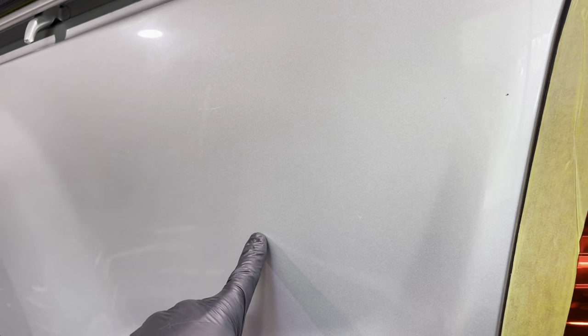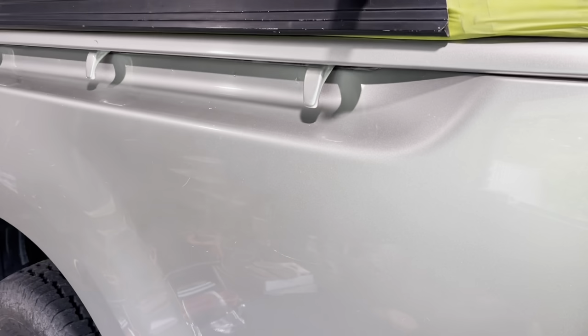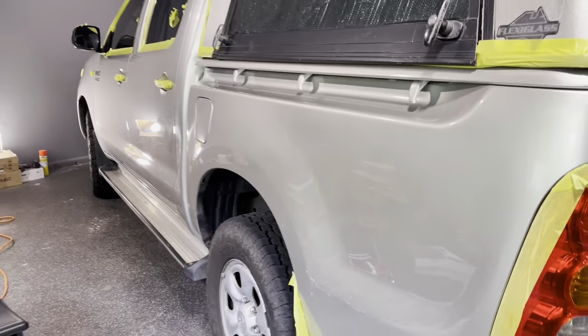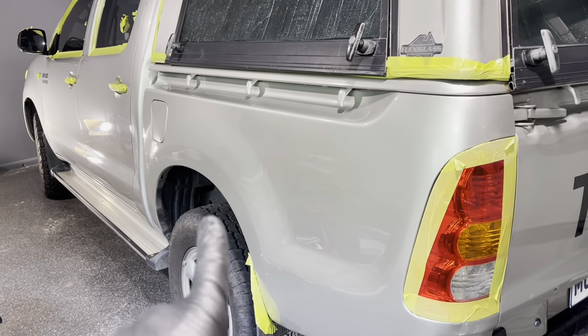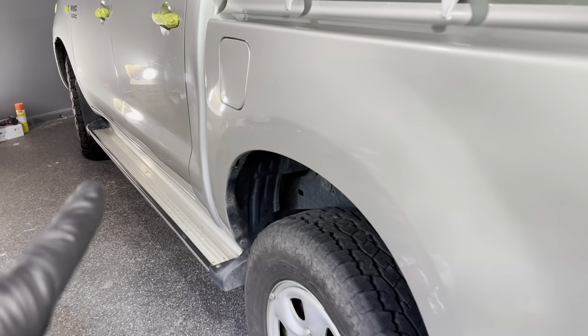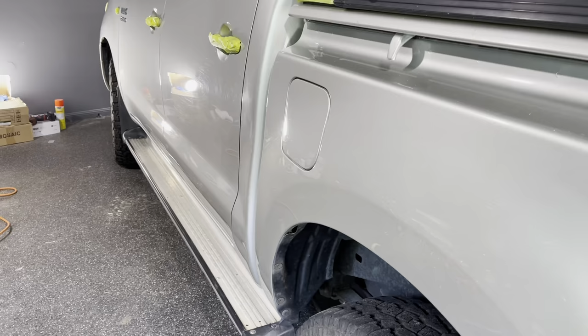But for this first couple of passes, and especially areas like this where the paint's actually decent, I'm not aiming to actually remove full-on dents and scratches. I mean, the reality of getting those out through buffing is just impossible. You're never gonna get them out. They're well into the base coat. So this is more about an overall appearance. So we've done this first back part, and now we'll just continue through. And the key thing over here is definitely the swirl marks.